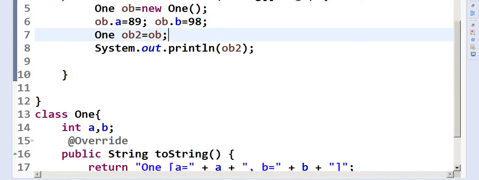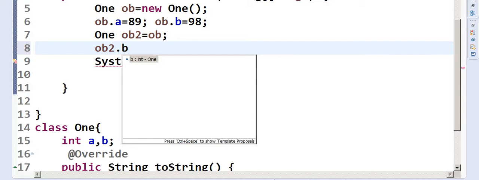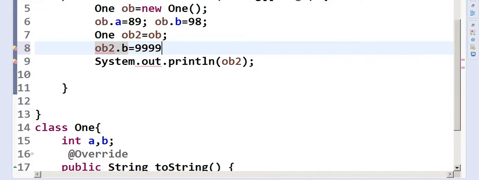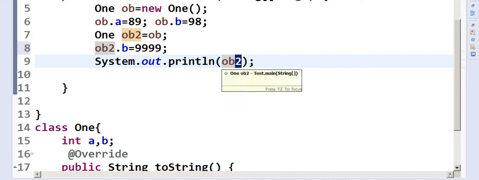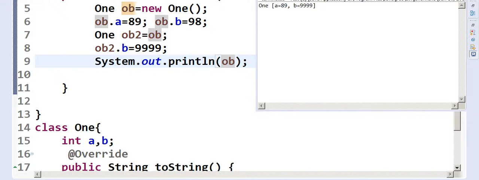For example, if I say ob2.b equals 9999 and then print ob, the change is reflected, because ob and ob2 are pointing to the same object.